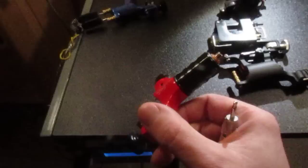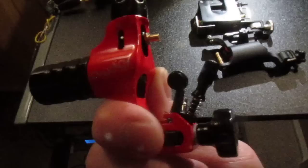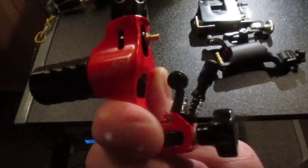On to the next, which is a knockoff Stigma Prodigy. This isn't the best knockoff there is — it's a zinc alloy frame. It is CNC, but it's not aluminum, so it's lighter than any coil machine, but it's not as light as a real one. The motor is kind of okay. The problem with this is the plastic piece on the inside — you can see it's black, it's supposed to be white. The white is a better polymer plastic. Everything else is pretty nice on this, except it did not come with a spring — the spring tensioner. There was just no spring, so I had to add one in.